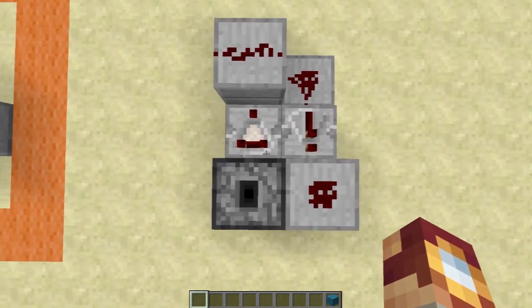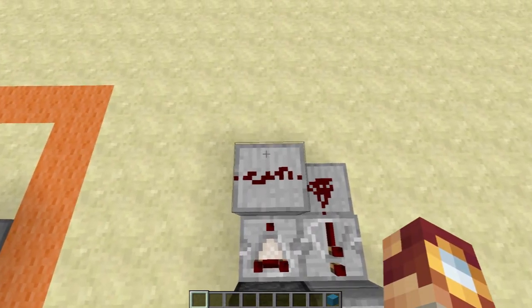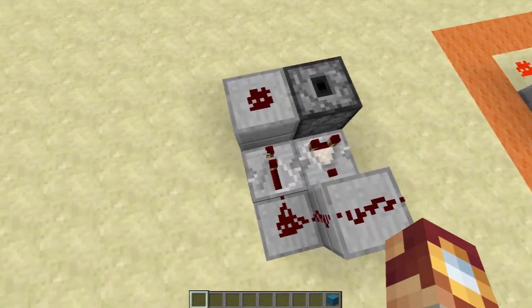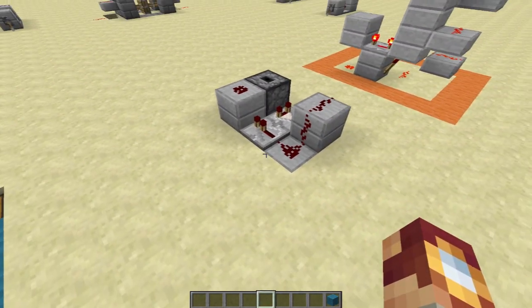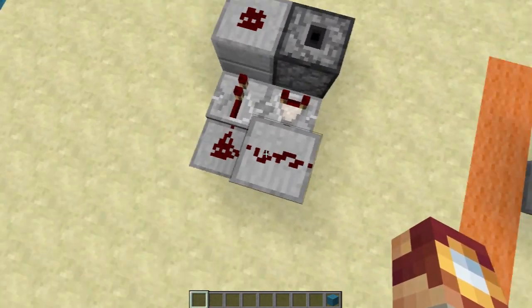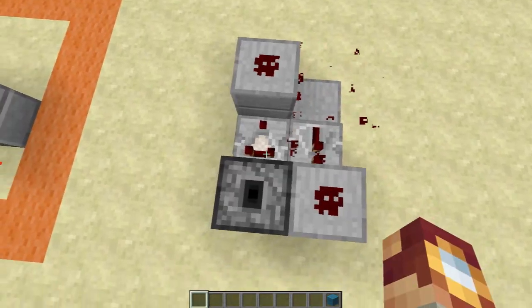A dropper with a comparator powering from it, redstone on top of a block going down, a repeater, and another redstone. Now the order of this is very odd, but it is kind of required. So let me go ahead and explain in detail what's happening here.